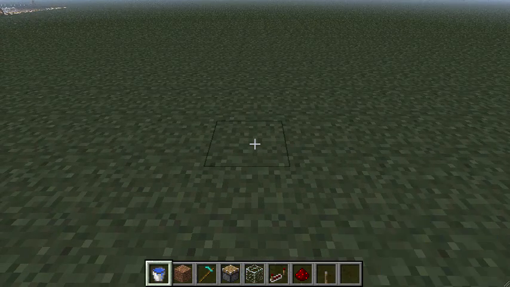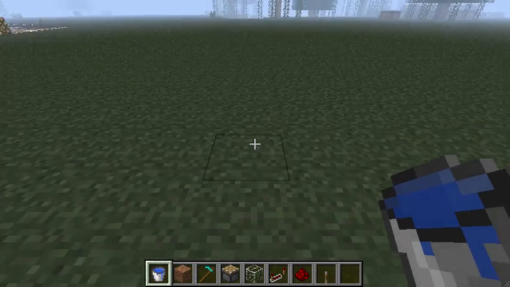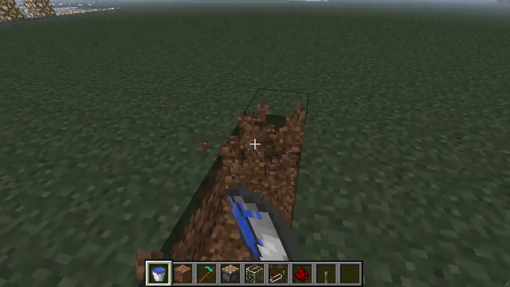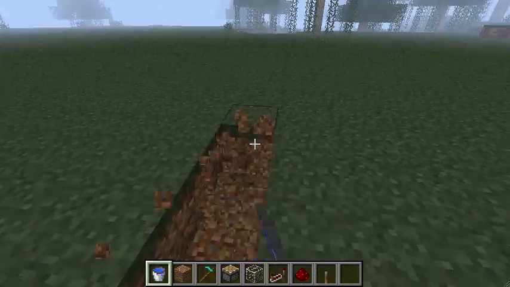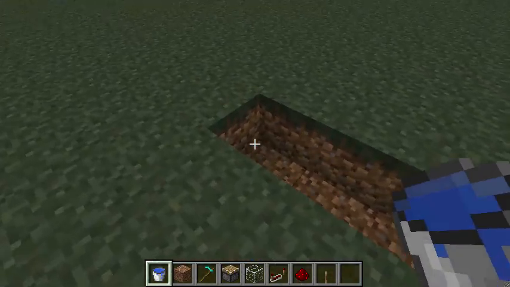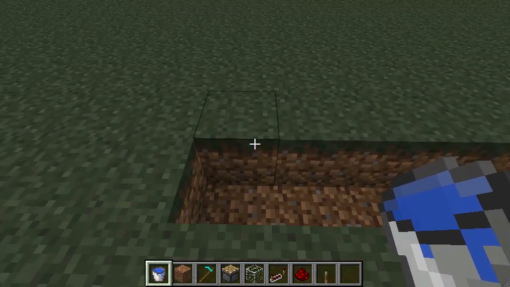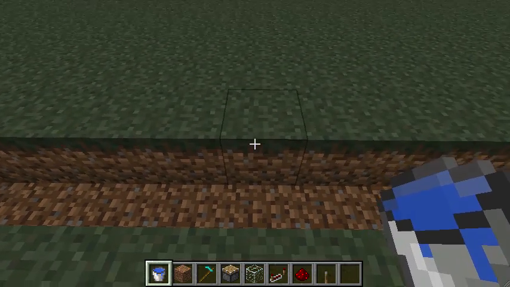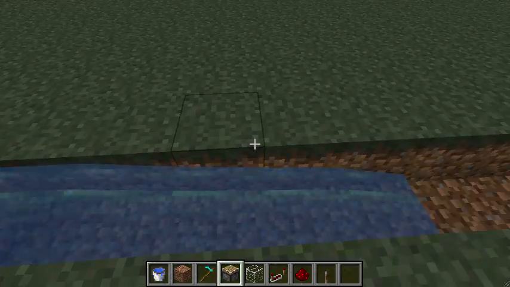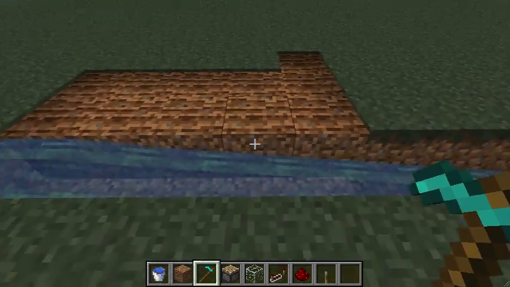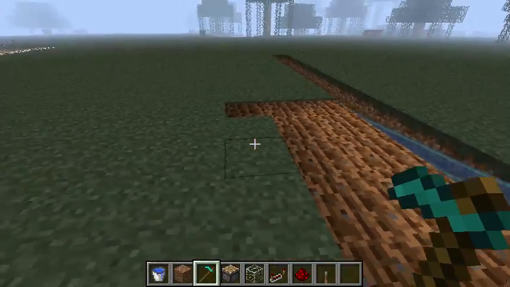Okay, I'm going to start out by making my first row of farmland. So we're going to create the canal for the water. And we're going to load the water in. But since I already know from working with this one over here that we're only going to have room for basically 5 tilled farmland. Alright, that's 5. So we're going to do that equally on both sides.